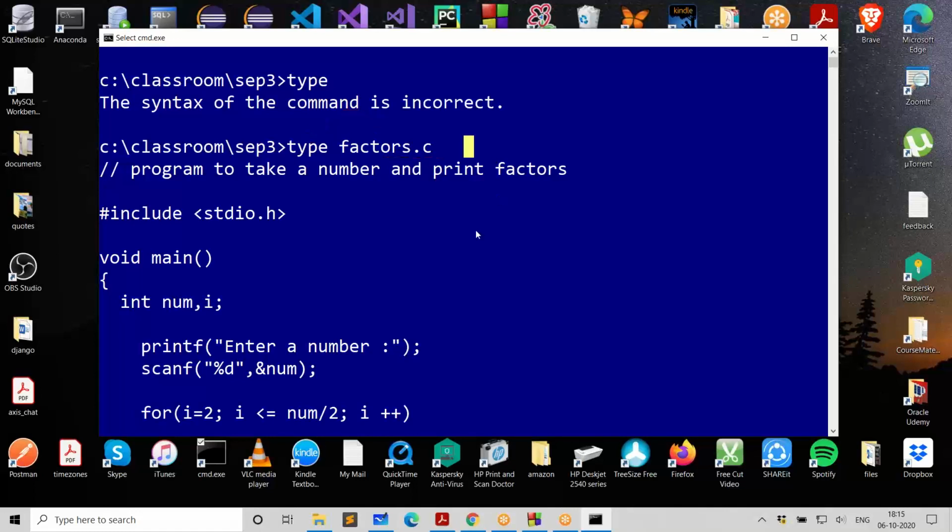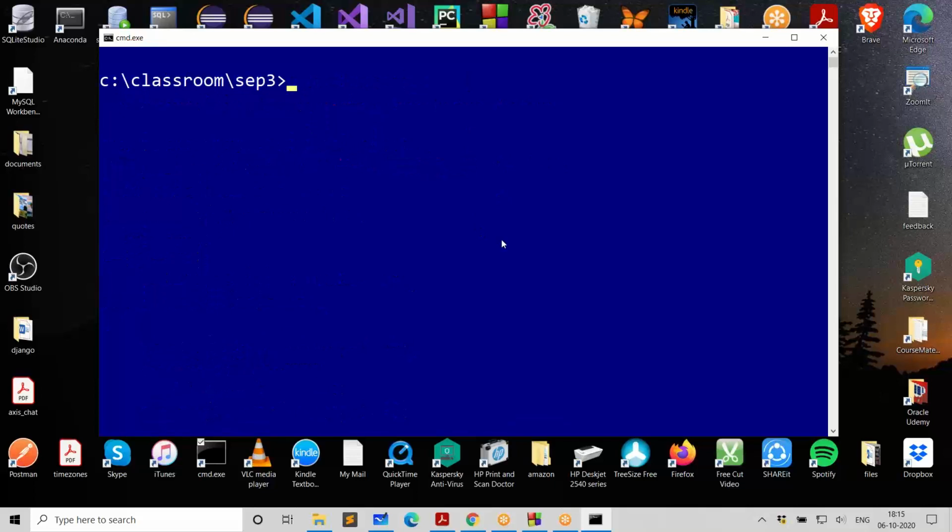So can we do something similar to that? Can I say something like factors and give a number there itself? I don't want to take any input by prompting the user. Instead, I expect the user to provide input right at the time of running the program. So when the user says factors 345, we don't want to ask the user anymore.